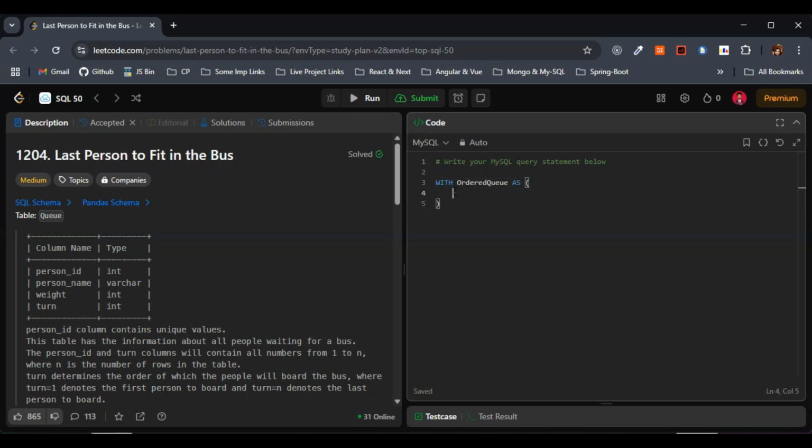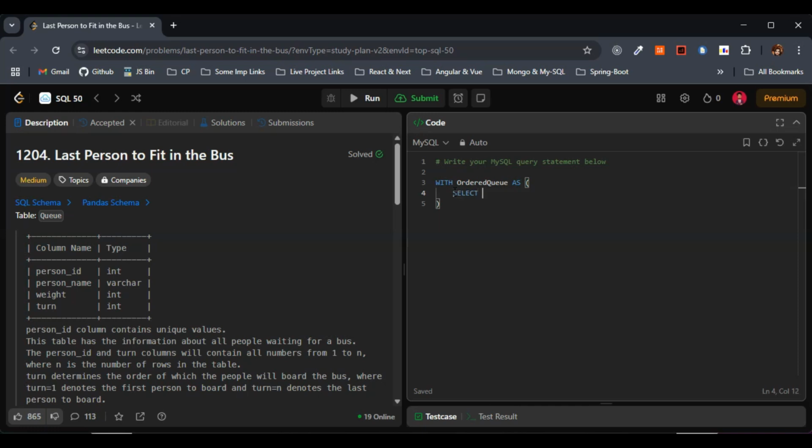The first step, if you remember, was that we have to order the people by turn since they board in this order. In the example, we considered 1, 2, 3, and 4 based on the turn. Same thing. We have to order the people by turn since they board in this order.